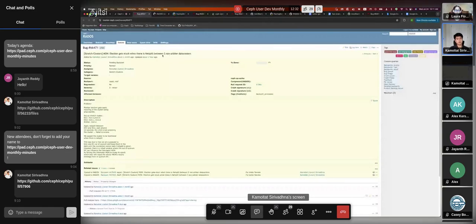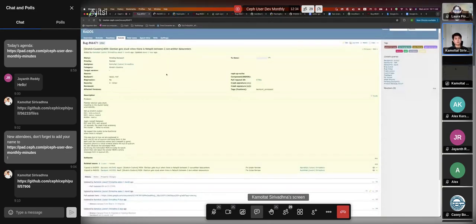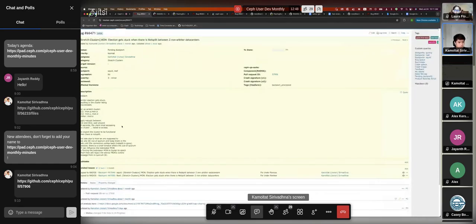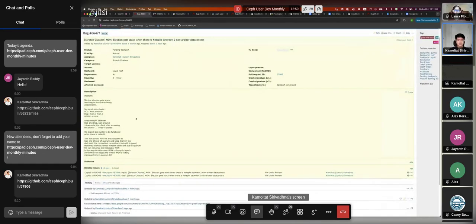Okay, so imagine you have two data centers running in stretch mode with a third data center only containing one tiebreaker monitor. So each data center has two monitors, and there is a net split scenario between DC1 and DC2.